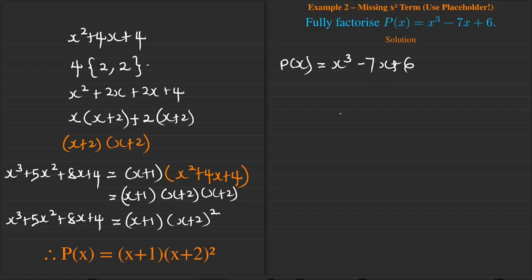We would want to rewrite this so that it looks like a standard polynomial. So we have x cubed, then plus 0x squared minus 7x and then plus the 6. If we want to factorize, the first step says we should look at the 6 and then we look for its factors. But as I've told you, you can always start from 1. You know, 1 is a factor of any number at all. So we can always start from plus or minus 1.